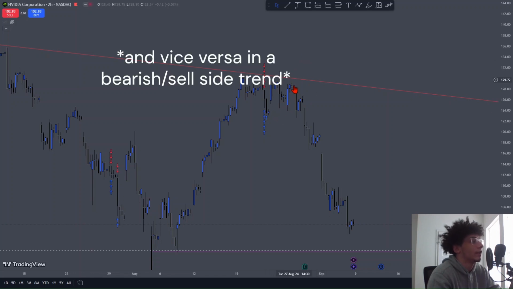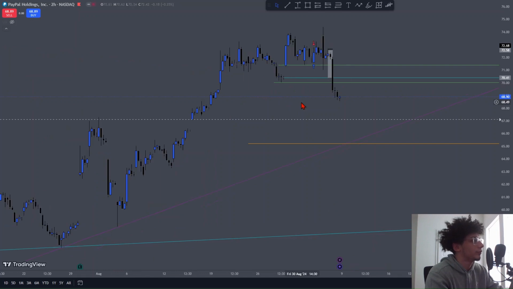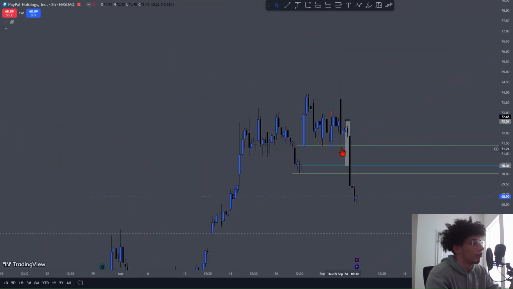But instead, it formed a lower low, and then boom, price broke those higher lows, and then pulled back to retest like it did within PayPal. Because within PayPal, if we go back to that really quick, price already previously broke that low on Thursday, which is when I was expecting to put options. You feel me? But then it started pulling back.